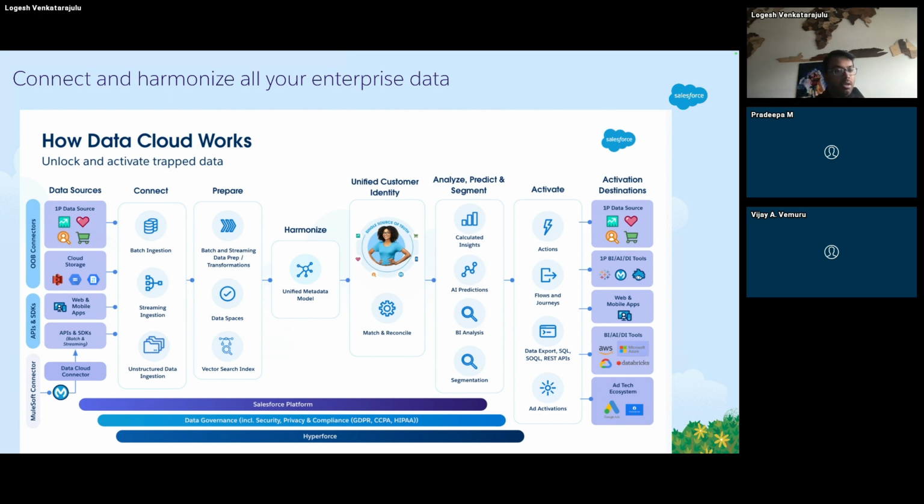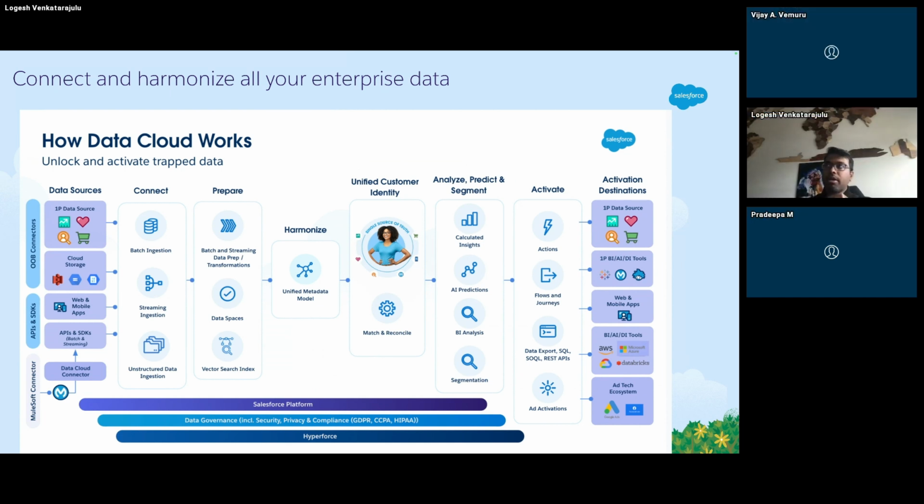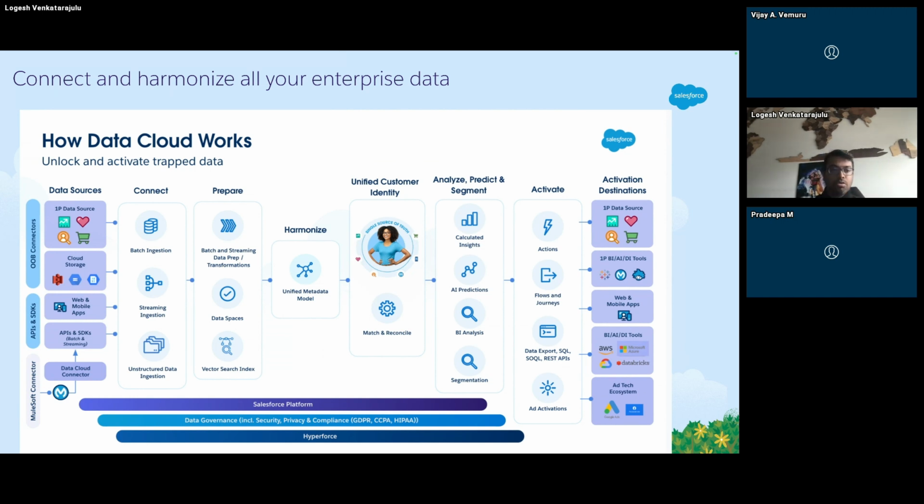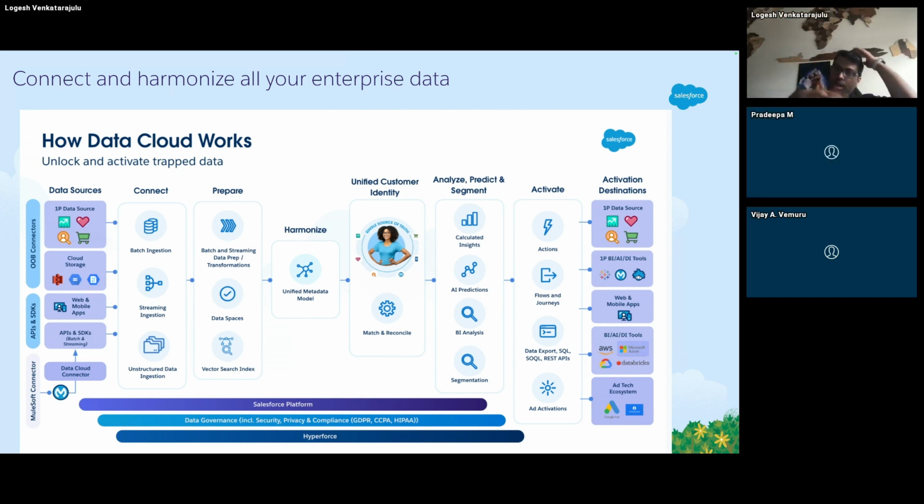For example, it has subject areas like the sales subject area, marketing subject area, core subject areas, and product is a subject area. So many different data structures are already available for you. Moreover, you can run unification on this data and build your single customer profile. Those are all things that are not available in big objects.